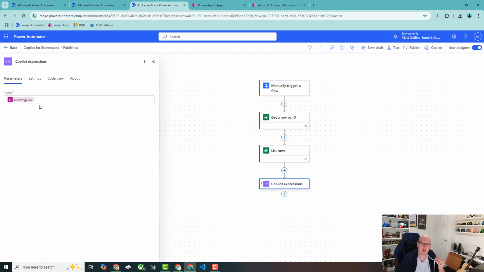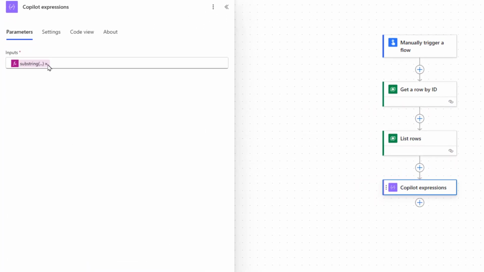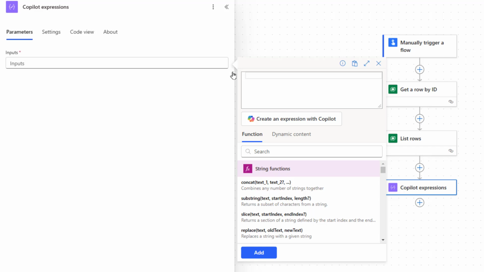Now working with arrays is tricky, and people always get tripped up on this. One of the most common things that I see is people having multiple loops all the time, or using loops when they don't need a loop, and they will loop through it once and then just get the first row of data. Now that's not the best practice. The problem with using a loop is that it increases your number of API calls. It increases the complexity of your flow, when a simple expression would remove that.